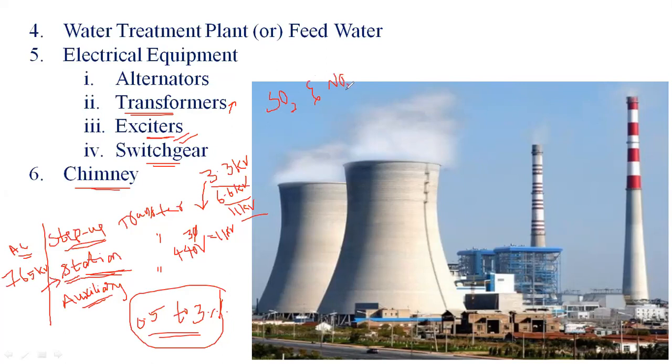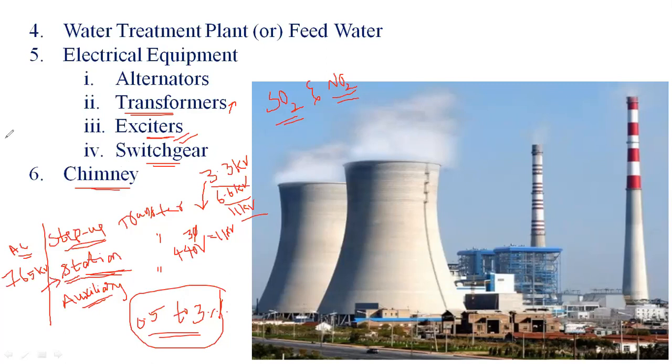Due to the sulfur oxide, all living organisms are affected, that is leaves, grass and vegetables. Due to the nitrous oxide, human beings are affected with respiration and breathing problems. To avoid that, the thermal power plant is constructed away from the populated area, that is 15 to 20 kilometers or 30 to 50 kilometers away from the populated area.